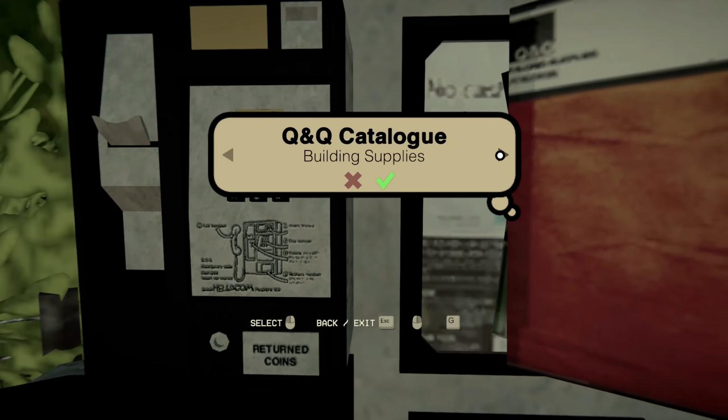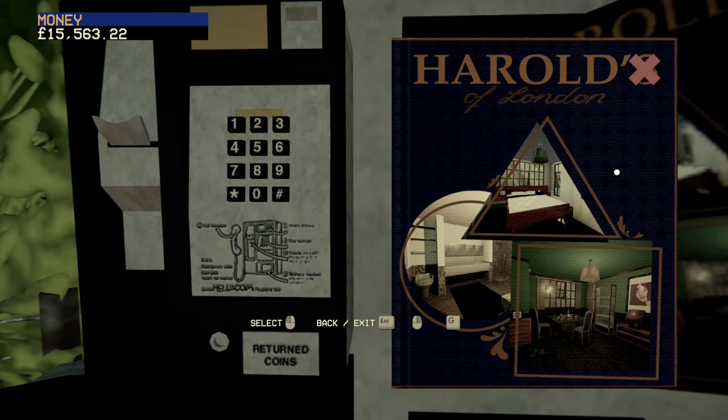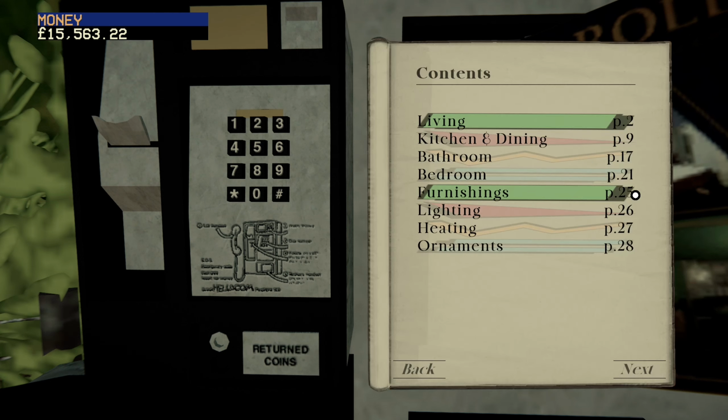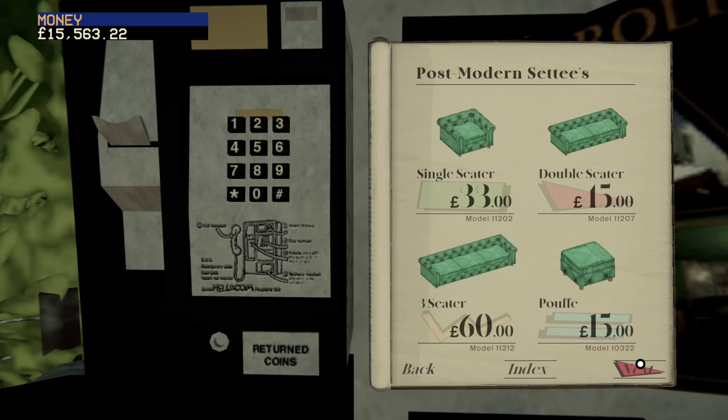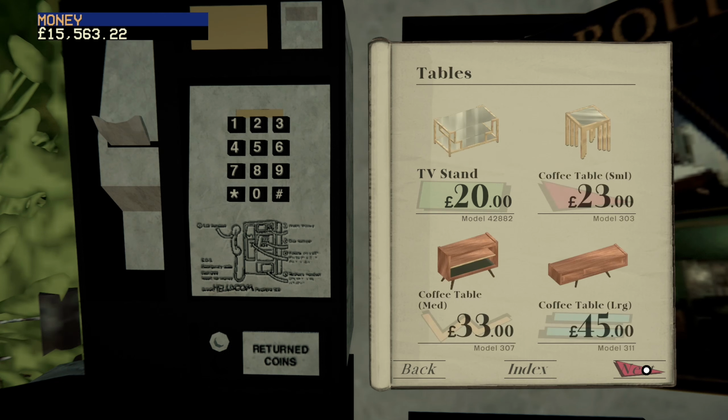But before I do that, let's have a look at Harold's. I know it's only furniture. Harold's of London. All right. Oh, check this. Like the green and the purple, the yellow. Wow. Okay. So what we'll do is I'll deck out the third story in really expensive furniture. Oh, look at the telly. £90. There we go. Looking kind of cool.